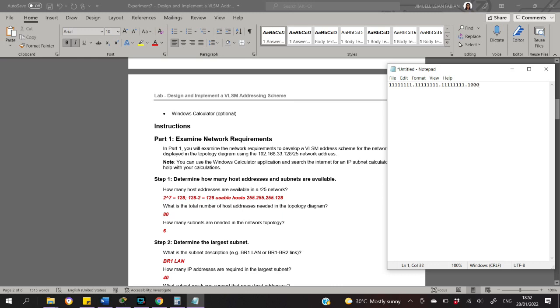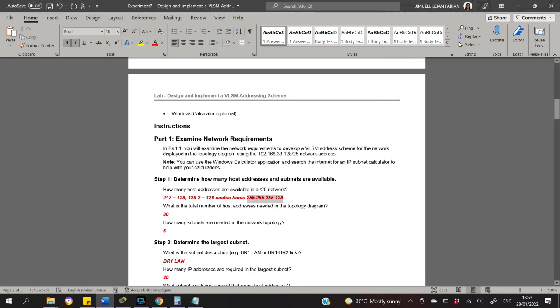The remaining are the zeros. If we count the zeros, 1, 2, 3, 4, 5, 6, 7, it is composed of 7 zeros. That's why it is 2 raised to 7 to determine the host addresses. These zeros represent the host portion in binary.